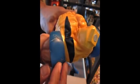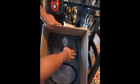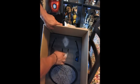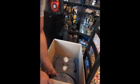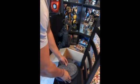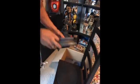Alright, so I'll put this guy in this packaging for now. Let me see if I can find the head and the base. Here we go. Looks like it's on the bottom. So alright, let me move this out of the way. Cool. So you can see inside here, it looks like they've put the base here, the two hands, and the two heads are here, and they've been nice and protected with soft foam so that they won't get scratched up. Very, very nice touch. I really like that. So, let's see here. Awesome. I'll put this on the rotating base so you can look at it. First time using this thing. Let's see here. Actually, I'll bring it up close first.